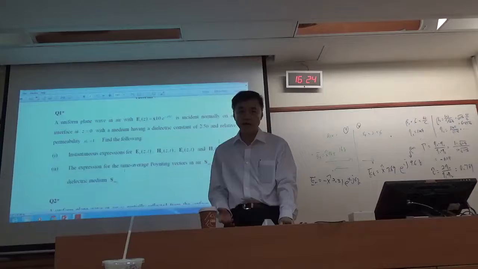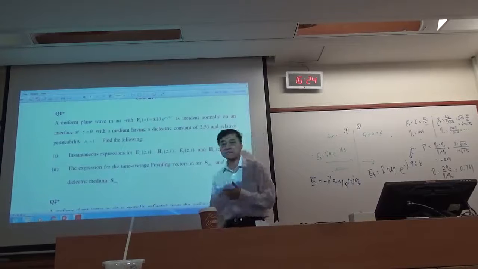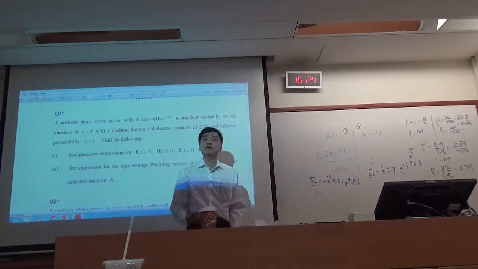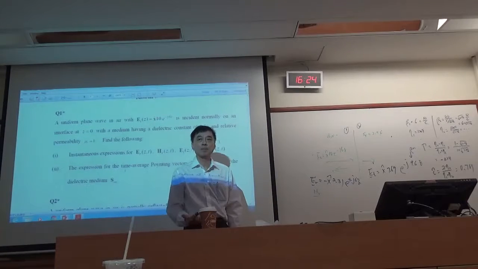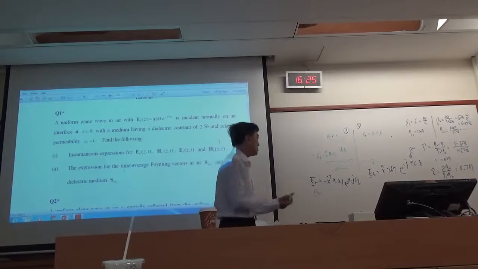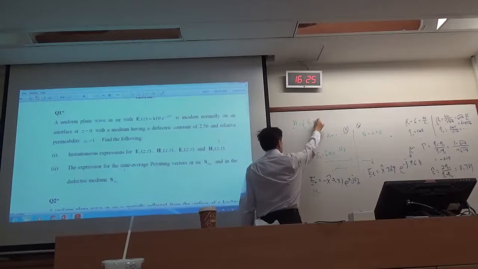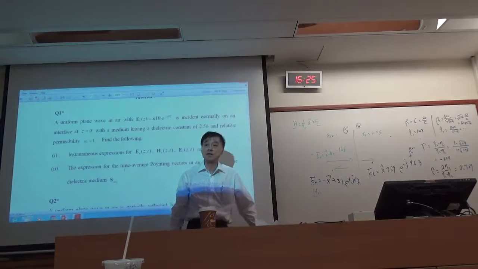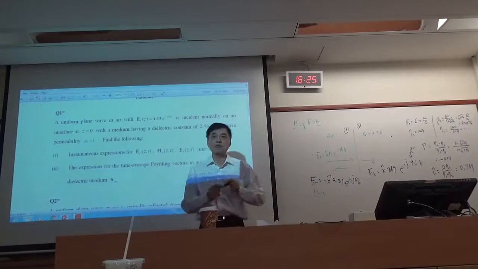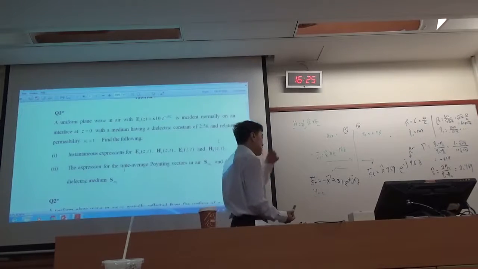The next thing is, of course, you get all the instantaneous expressions, right? Oh, sorry, you want H first. Okay, so what is HR? There are two ways to do it. One way is of course the official way, H is equal to 1 over zeta, k cross E. But another way is, because this is not a complicated scenario, k is not pointing in funny directions, E is not in a funny direction. It is actually very simple.